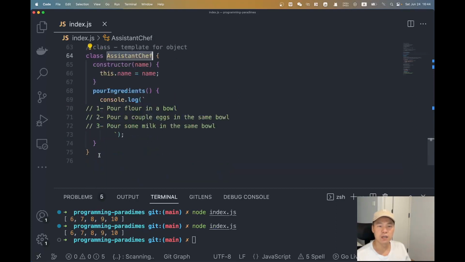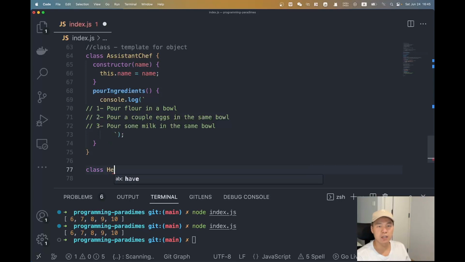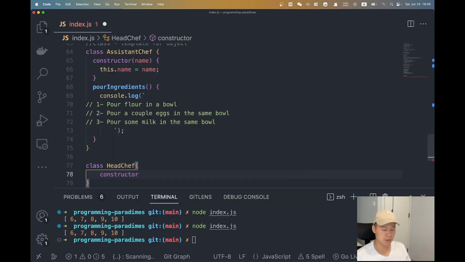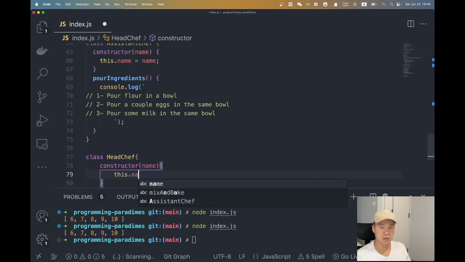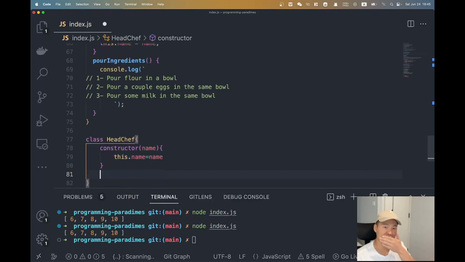And we create another entity, let's say a class called head chef. We give it a name. The responsibility for the head chef is to mix stuff and bake.